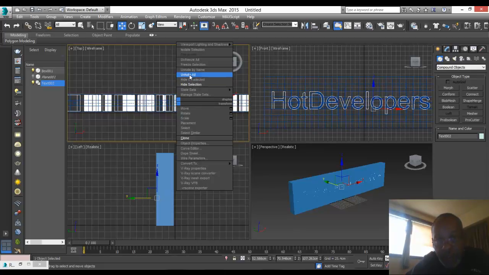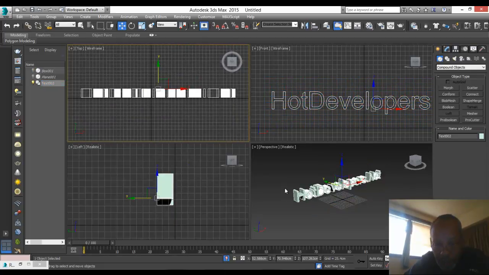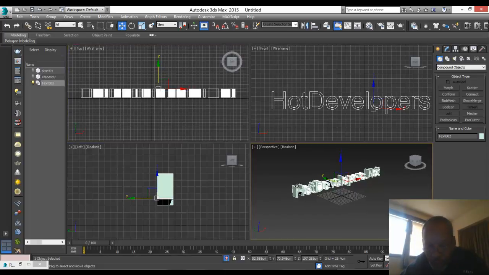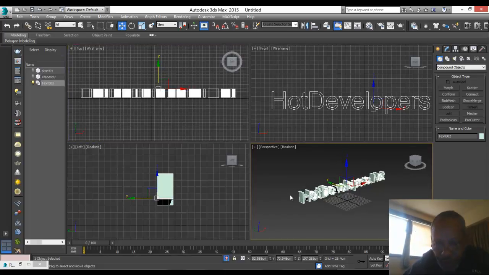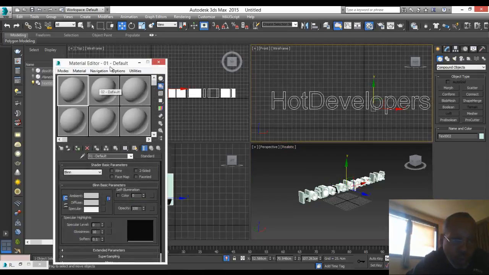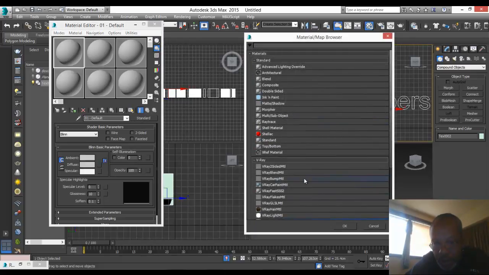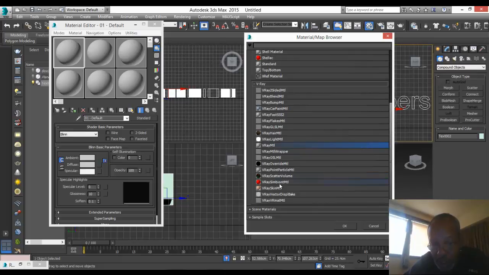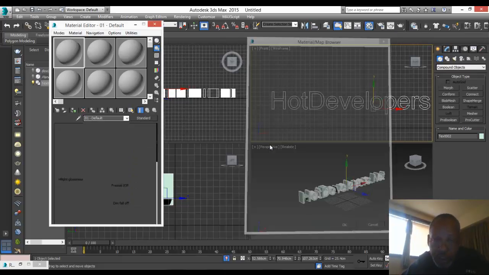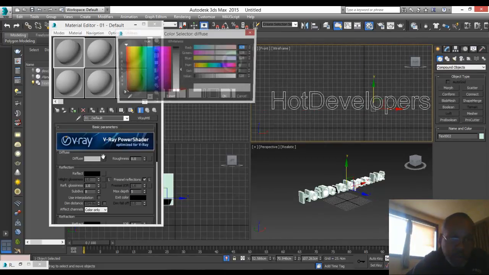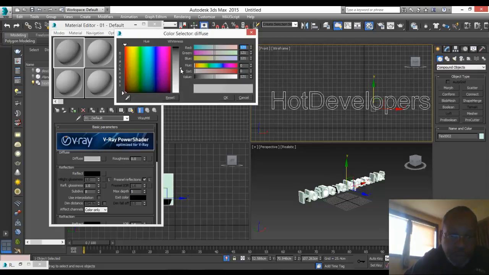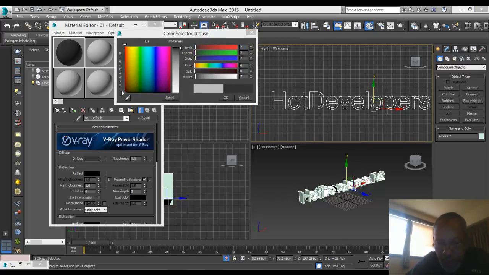Let's go to isolation mode again, because I'm using V-Ray, and I want to put a material on there. Chrome. Standard material, click the standard button, and V-Ray material would be my standard. Our diffuse, we want to set that to black.